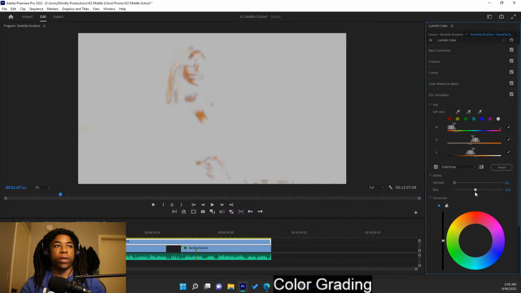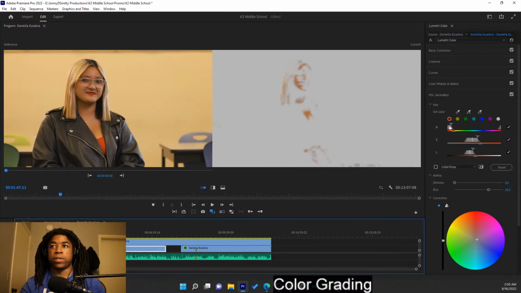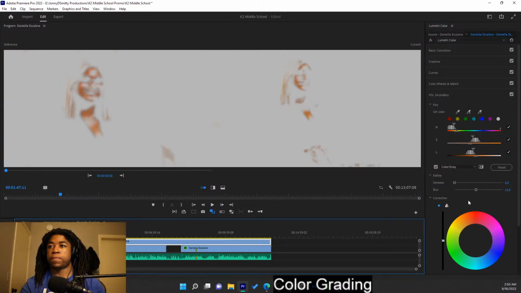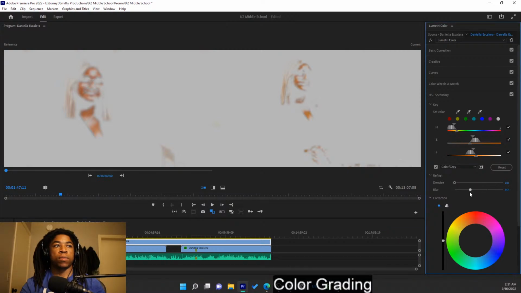Now let's dial in her skin tones. Let's go back to that comparison view because I want to have the same skin tones for both.